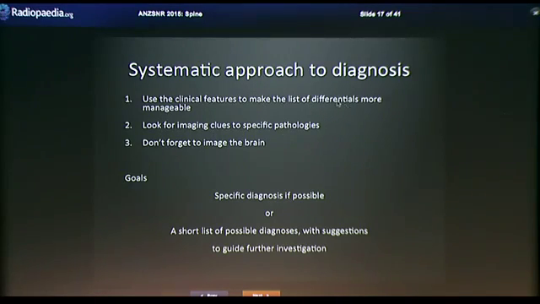When you've got such a broad list, you want to be able to have clinical features that you can use to narrow that down and weight your examination. There are some imaging clues which lead to specific diagnoses, particularly some of the ones which are not steroid responsive and that perhaps require some other treatment. And the other thing to bear in mind from Prameet's talk: just because we're asked to examine the cord doesn't mean that that's the only spot that the pathology can be affecting. And it's an important part of the examination to look at the imaging of the brain.